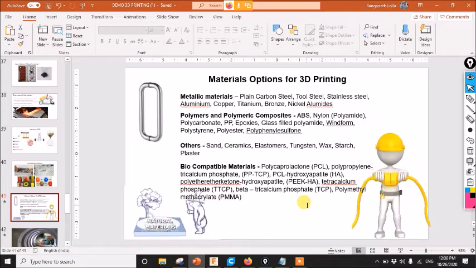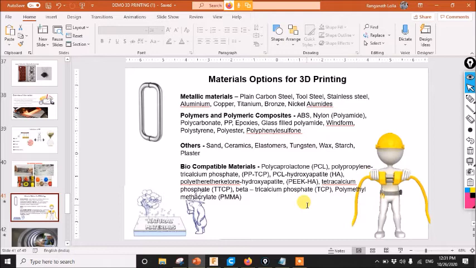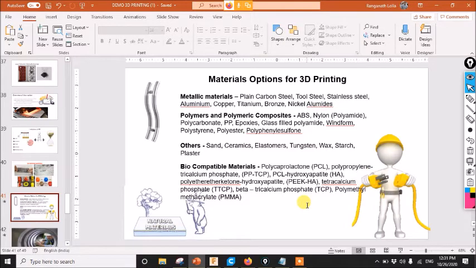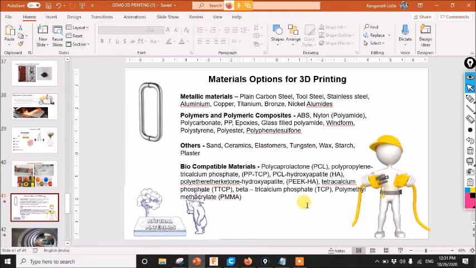Among material options for 3D printing, we have metallic materials like carbon steel, tool steel, stainless steel, aluminum, and copper. All these we can produce with 3D printing. Along with that, materials like sand and ceramic are also available in the market. And as I said, in medical applications you have biocompatible materials.